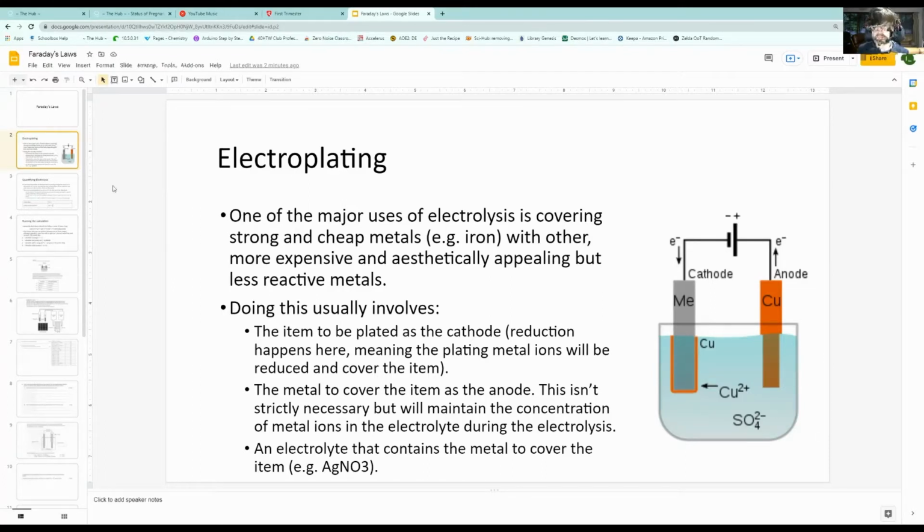So how this normally works is that you get a power source and you connect the metal that you want to plate your object with, and you take the object itself and you dunk them into the same bigger container. So whatever's going to be plated acts as the cathode, because reduction happens there, which will plate the metal onto there. And at the other end, the other metal will dissolve into the solution. And generally, as part of this process, the electrolyte is made up of the same metal as the anode, so that the anode will continually replenish the electrolyte as it's plated onto the cathode.